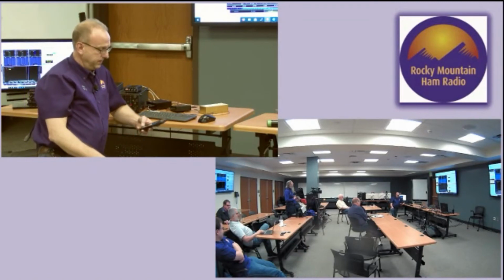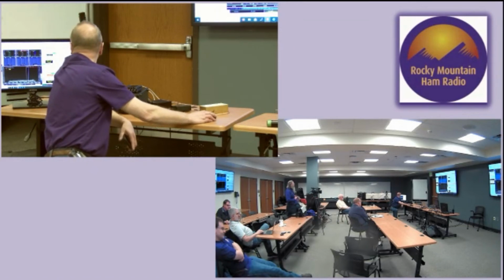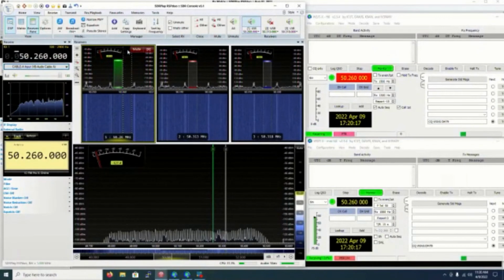Anything else? So when you want to reply, I didn't quite follow how it figures out what mode it needs to reply on. It figures out what mode to reply on by you choosing which slice you're going to connect to. So if I'm on Meteor Scatter and you see on Meteor Scatter there, which is the bottom window, if you see the traffic coming in on Meteor Scatter, you need to select the same slice on the SDR with the select button. And because that slice directly talks to the transmitter, as long as you've moved the transmitter to the right frequency, correct. If you forget to move the transmitter to the right frequency, you're going to be not doing much. You're going to send the wrong mode on the wrong frequency.